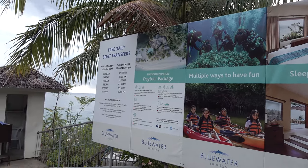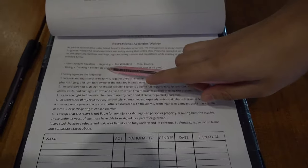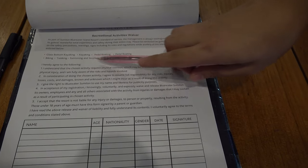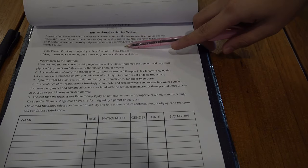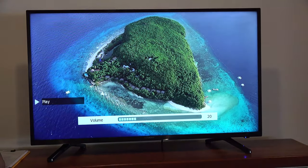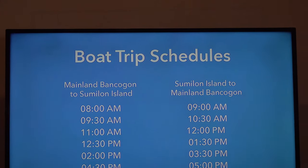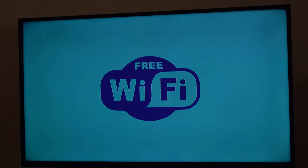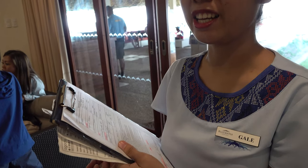Welcome drinks at the office — you'll get a rundown of the resort and what's included with the room rates, or if you come in as a day tripper they'll let you know what's included. There's a video presentation guide to the island which is worth watching. Boat transfers run at certain times only, so make sure you plan around those. Breakfast and dinner are included for free, and inside the room the mini bar has drinks and snacks — everything is also free.